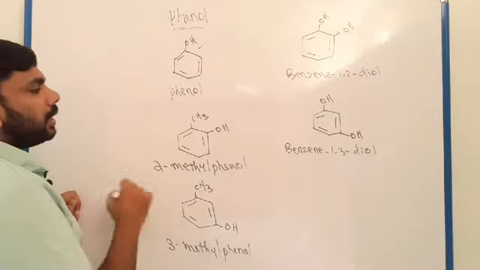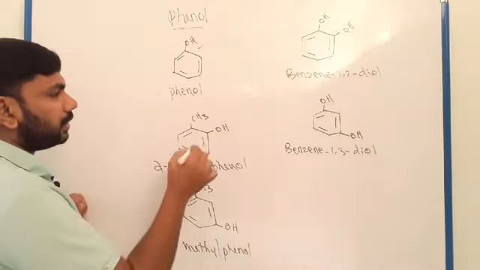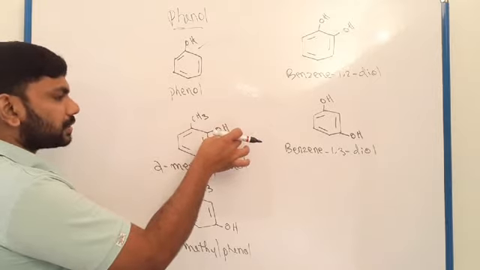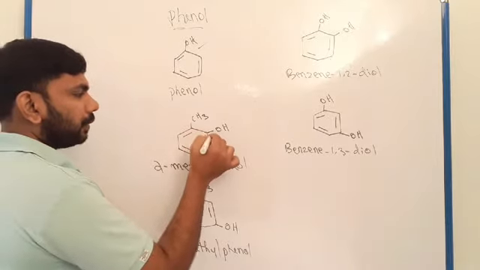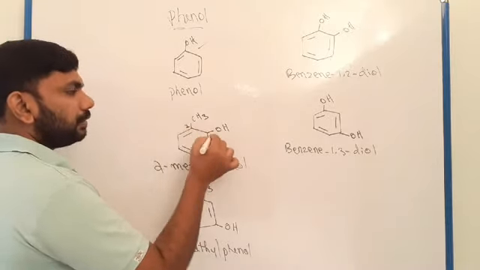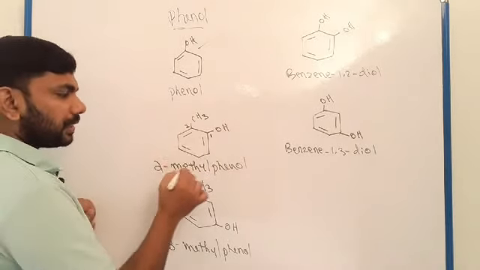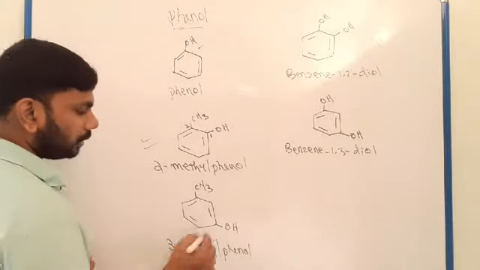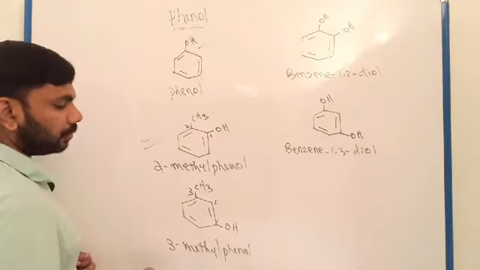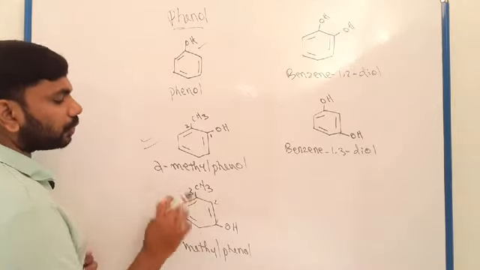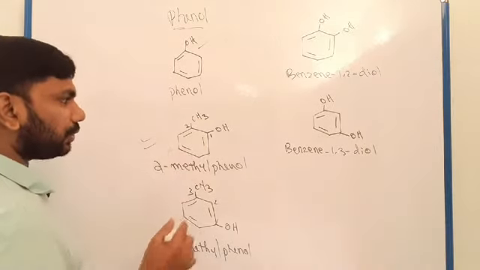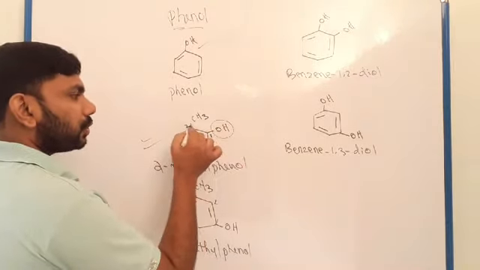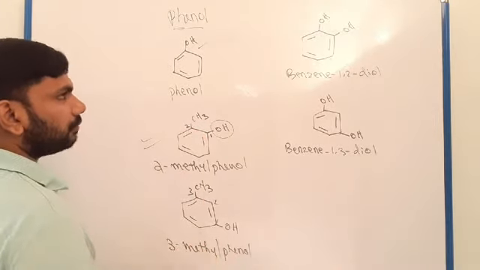And here this is also phenol, but here we have methyl benzene with an OH on this position. So here we have to give priority during numbering. We have to give priority to OH, position 1, then 2. So 2-methylphenol is the name of this compound. Here, 1, 2, 3, 3-methylphenol. If the methyl is here, 1, 2, 3, 4, 4-methylphenol. During naming, you have to give number 1 to OH, as OH has higher priority. So this is 2-methylphenol, here 3-methylphenol, clear?